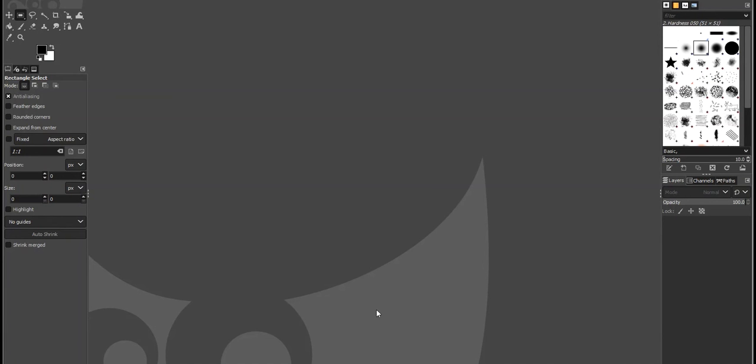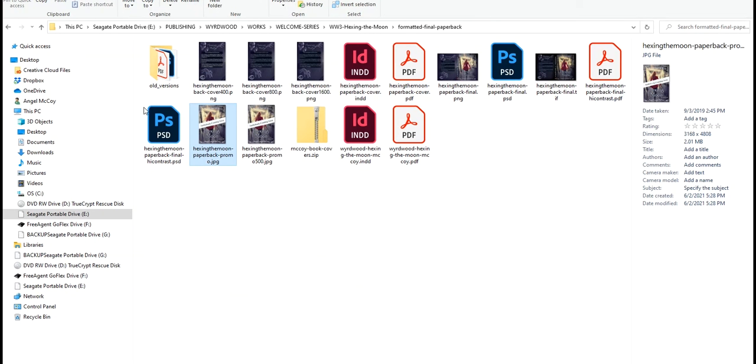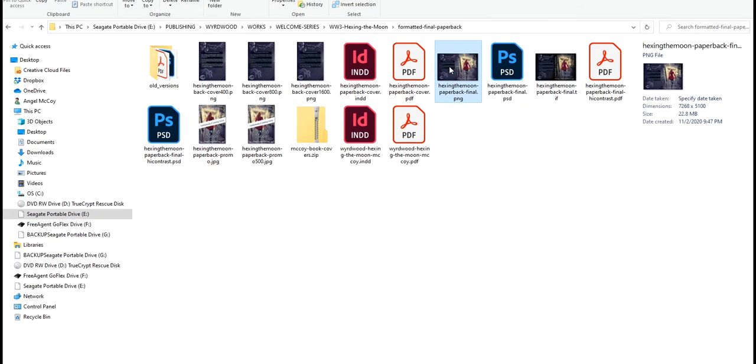In this video, I am going to show you how to open and crop an image file. So what you want to do is open a folder that has the image that you want to edit in it. I am going to use this PNG here, which has the fullness of my cover. You could also open a JPEG or possibly a TIFF. PNG or JPEG are going to be the ones most likely for you to be working with.